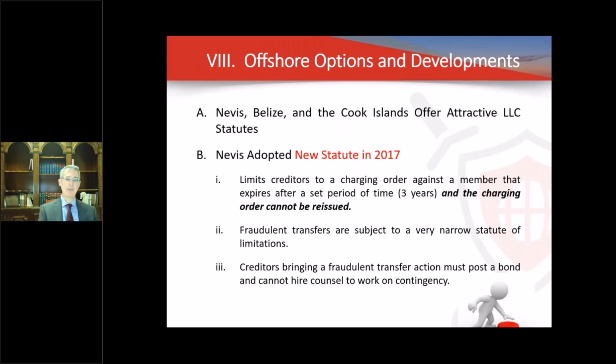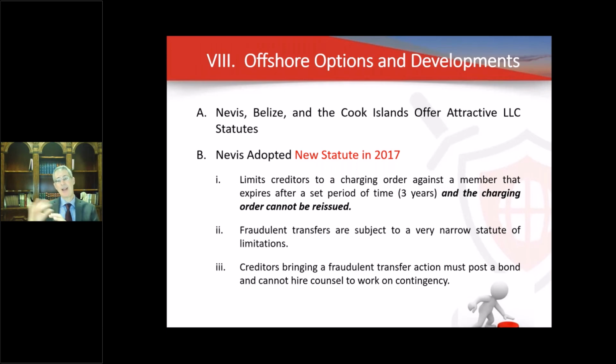Offshore, we've taken some of the weaknesses in the LLC statute and we've kind of ameliorated them. For instance, the charging lien doesn't last forever, it expires. If the LLC is funded and someone wants to later claim, no, that was a fraudulent transfer, you've got to really do it within a year, right? And then there's some obstacles, like you have to post a bond and hire local counsel, etc. This is this Nevis statute. But remember, that's only going to apply in a planning situation. Otherwise, you're going to be treated like Sabrina Barber, and they're going to ignore the offshore statute and pretty much just apply the Florida statute. And if you're a single member LLC, you're out.